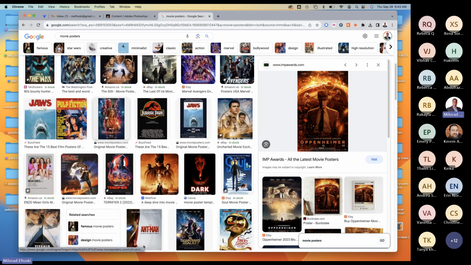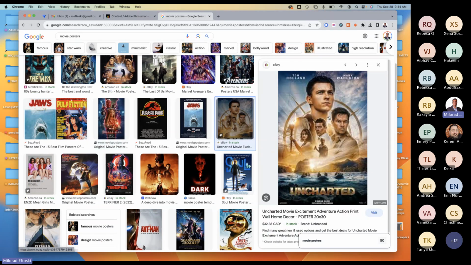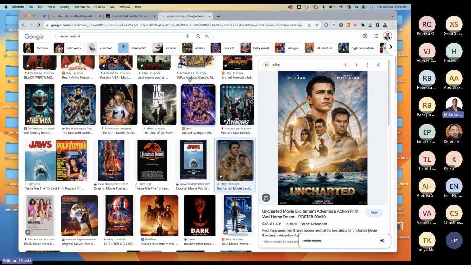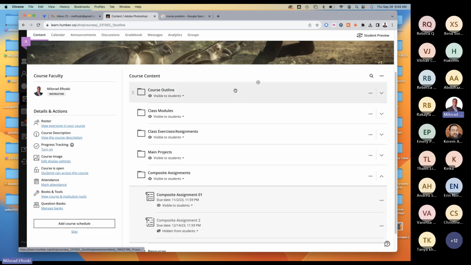So movie posters, big deal. Photoshop is the best program for it, because you can see all the things you can do with Photoshop. It captivates the whole premise of the movie, as far as the actors, the theme, the mood, the environment, everything in one. And that's why the movie poster is a big deal. So this is something that you're going to do for this one. Even video games get converted to movies now, right? Or shows. So if you see a good mix of that, that's fine. I'm okay with that. I'm pretty flexible with this. It doesn't have to necessarily be a movie.